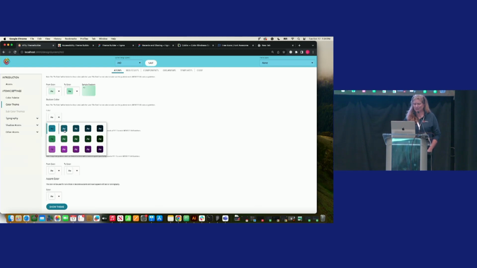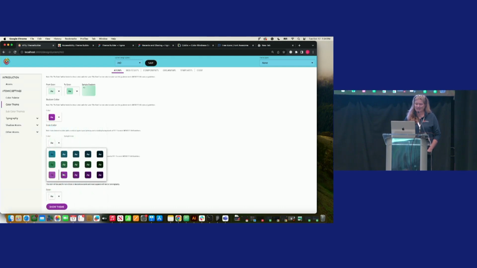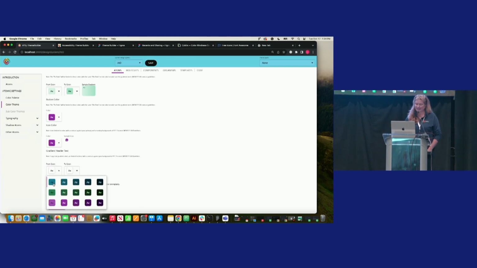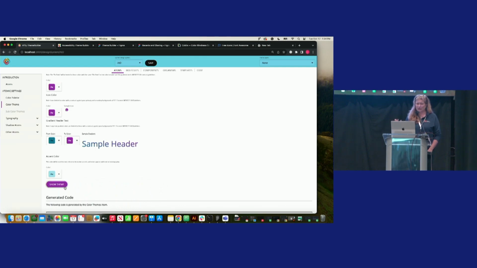So it limits the number of colors that you can have. I'm going to pick pink. All right, same with icons. Now you can get by using any color icon if you want, as long as you're using an alt tag. But again, we're trying to make this a better experience for everyone, so why not pick something that everyone can see? You can pick a gradient header, and then an accent color is really just a decorative color that will never have text or anything on top of it.